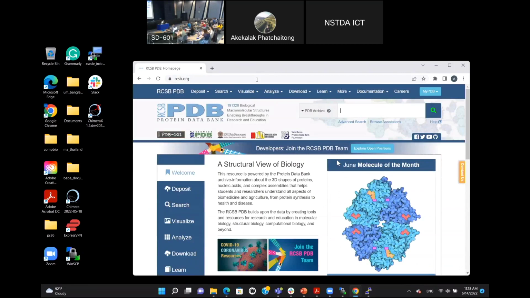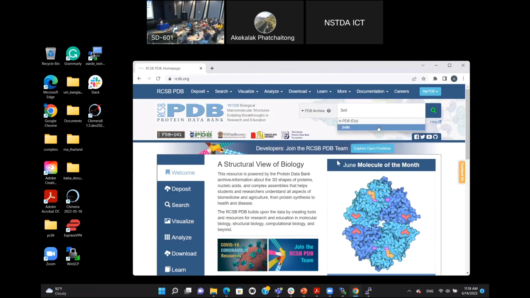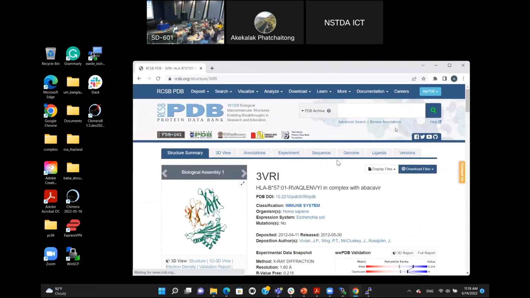And the protein that we'll be working with today is 3VRI. So if you, on the right here, just type 3VRI, you get the PDB ID. PDB IDs are 4-character words, which can be numbers and letters. So we'll go to 3VRI. That's the protein that we'll be working with today.